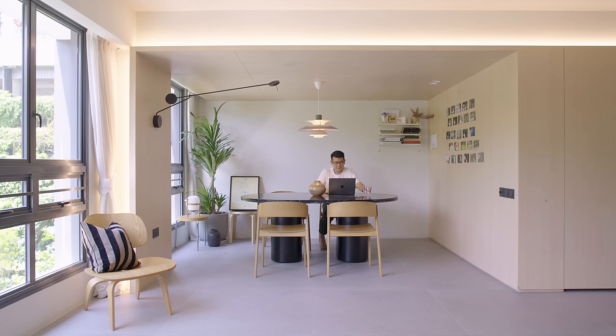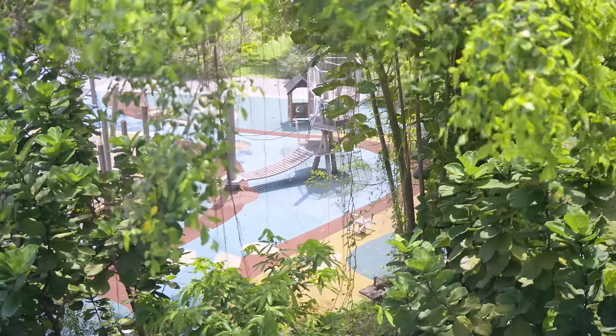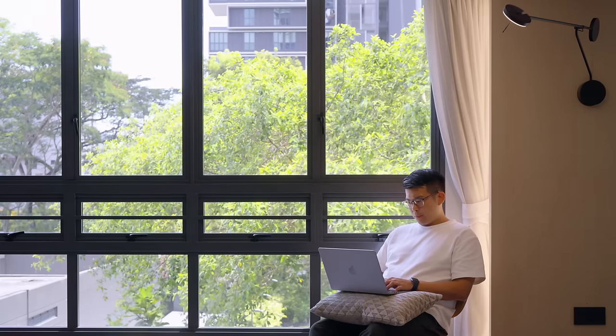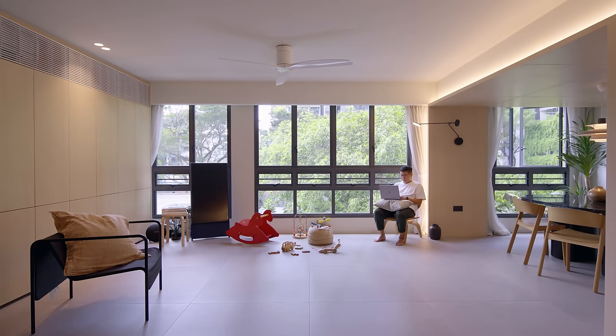Living here for approximately two and a half years, we really liked this space. It has a lot of natural light, we overlook the playground, and my kids are older now — they feel comfortable going outside knowing we can still see them. We liked the fact that when we built it from a very minimal and clean perspective at the start, it allowed for an open canvas for our children to play with.